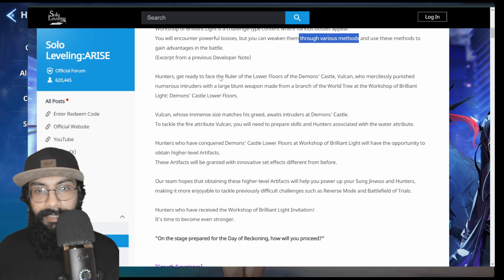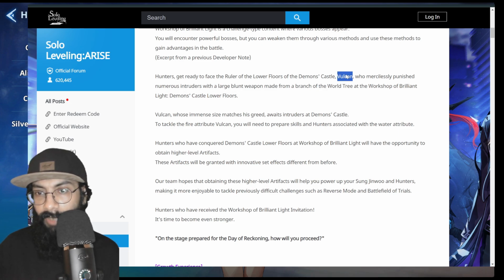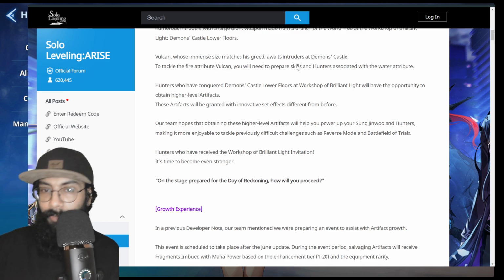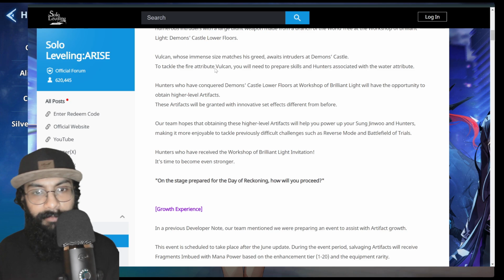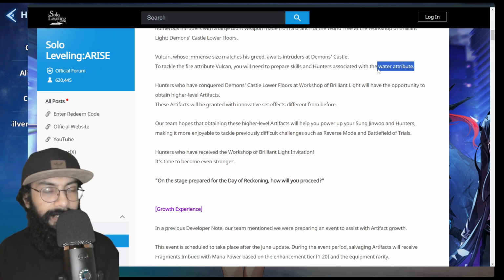Now, hunters, get ready for the ruler of the lower first Demon's Castle, Vulcan, who is mercilessly punishing numerous intruders. So he's a boss. Vulcan is going to be a boss whose immense size matches his greed, awaiting intruders in Demon's Castle. So it's going to be a really big one. To tackle the fire attribute, you will need to prepare skills and hunters associated with the water attribute. So water, in this case, is going to be the element.